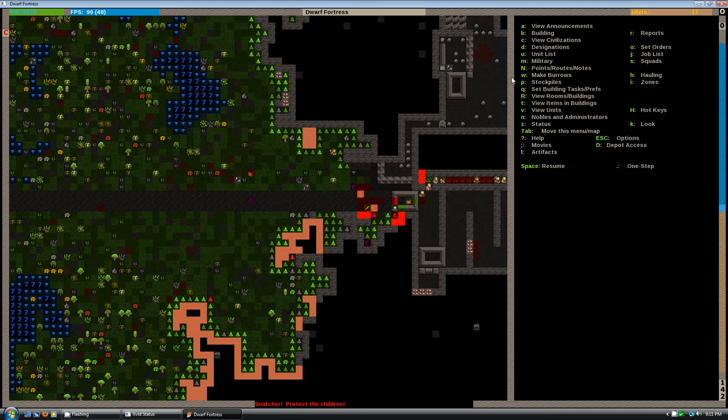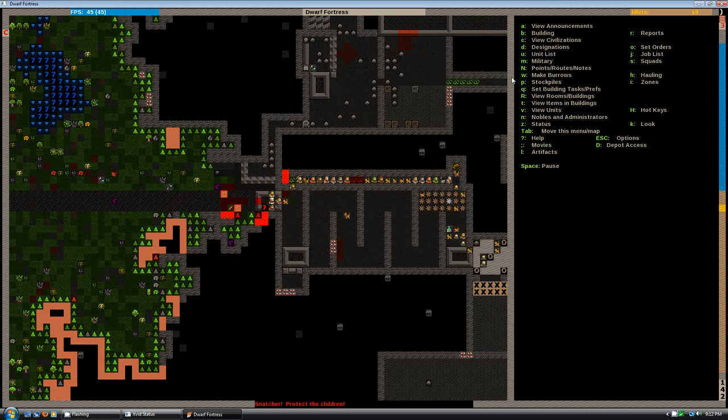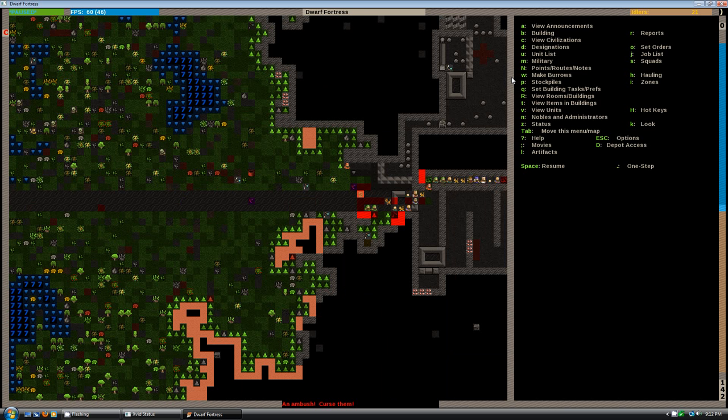We got another snatcher. And I'm tempted to actually have them clean up corpses from outside. So we got goblin corpses there, and that's just going to be a mess. And they're grabbing all the items. Goblinite, as that's called. It's an ambush. Another ambush. All right. Jeez, they don't know when to stop.